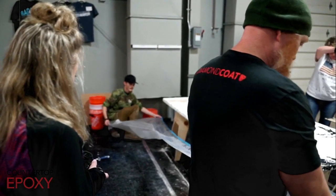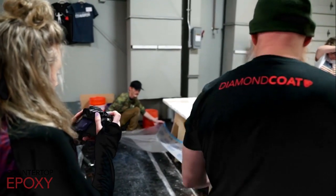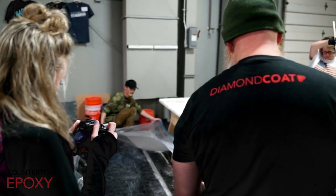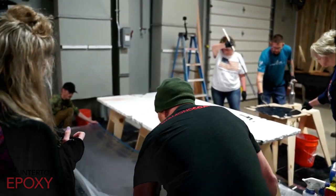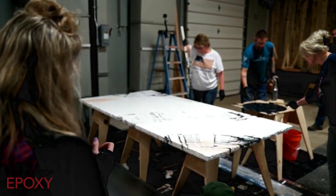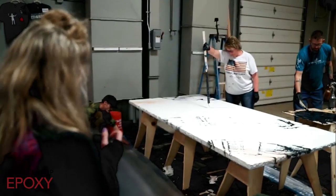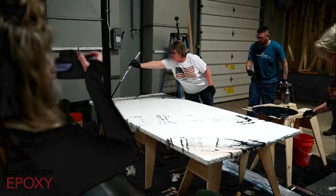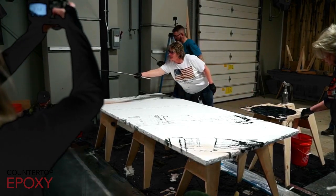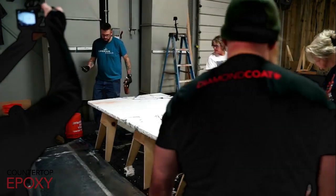Sorry. They want to see from this side. Or, no, pull it before you tape it. We're just doing some tape and drape. I'll try to show you from this side, but it's a little crowded. Tape it, because it's going to be stuck in all that epoxy. So we don't really even need to worry about it. I wish I could get really close for you. We'll do a zoom by later.